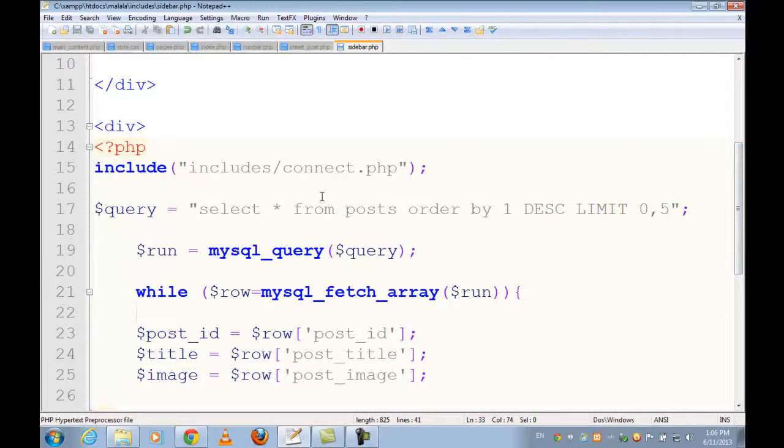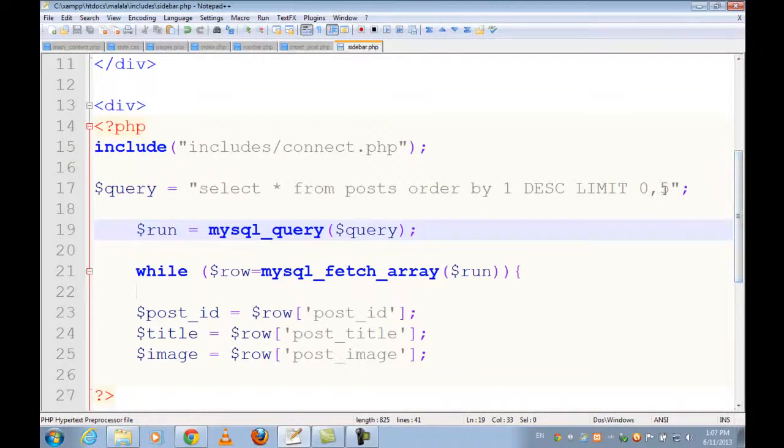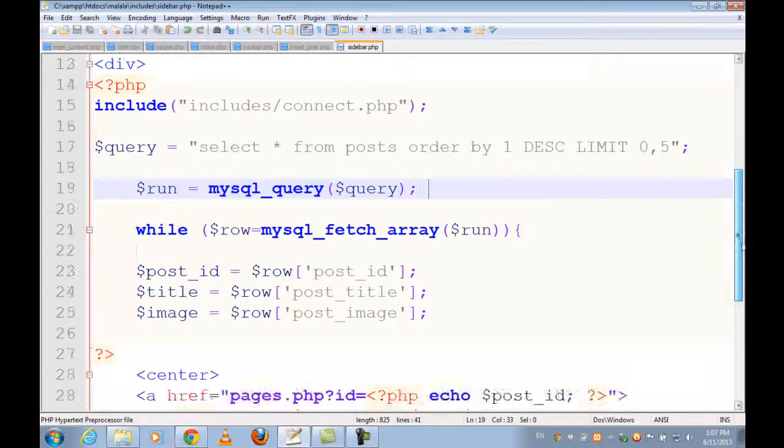What we did inside the sidebar, we just included the database. After that we created a local query variable. We inserted the query structure, or the MySQL query. For that we said select from post but order by descending. Descending means if you use ascending, then the older post will be showing up first. So we said descending. Descending means the recent post will be shown up, and we said that limit is 0 to 5. Just 5 posts we want to show. If we remove this, then all posts will come. So we don't want that. We just said that 5 posts are enough.